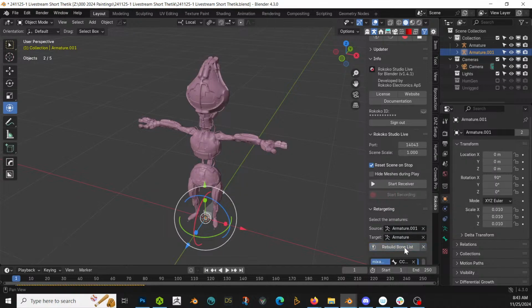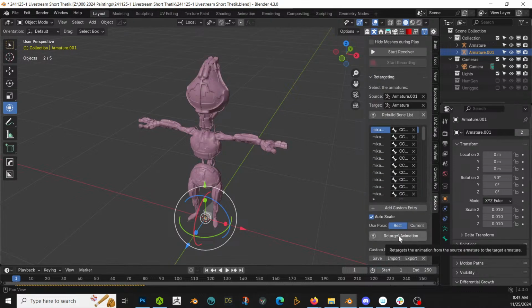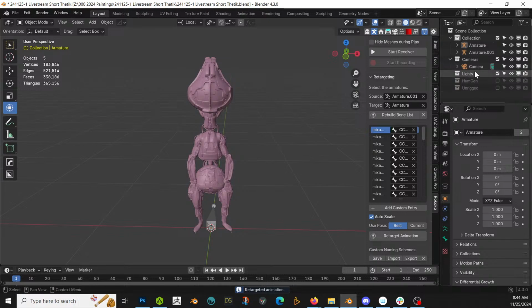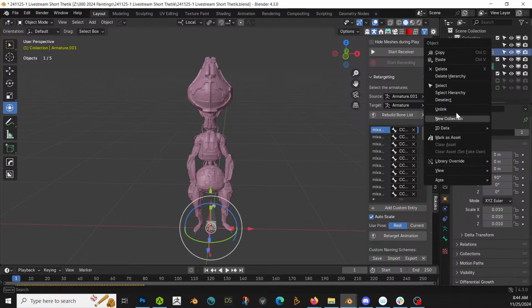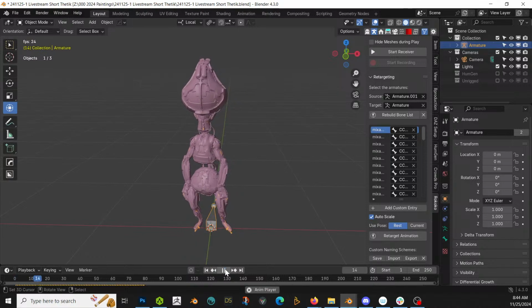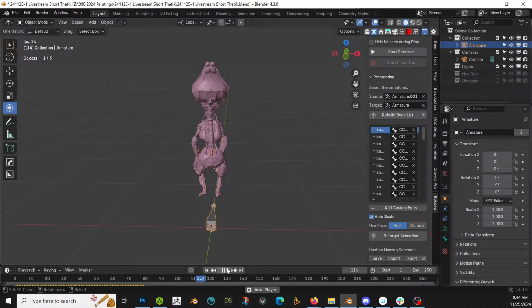Build the bone list. Retarget the animation. Okay, delete armature 1. Armature, let's see what he looks like. Nice.